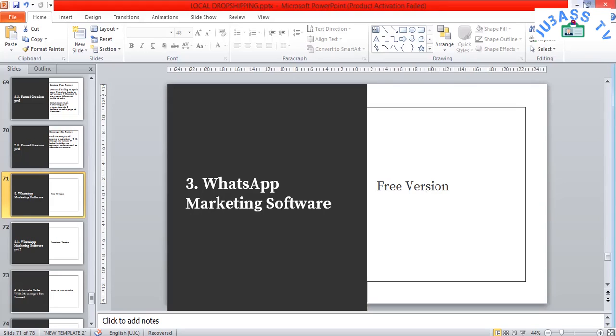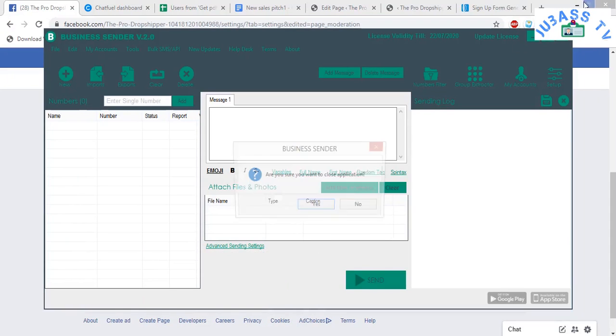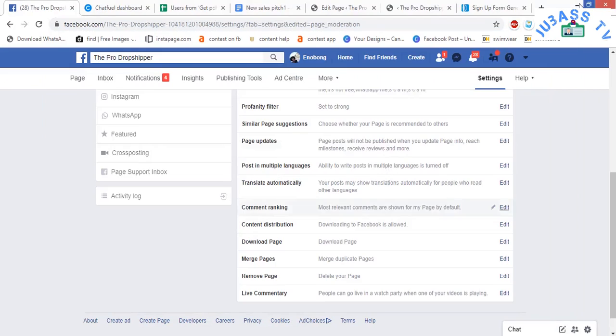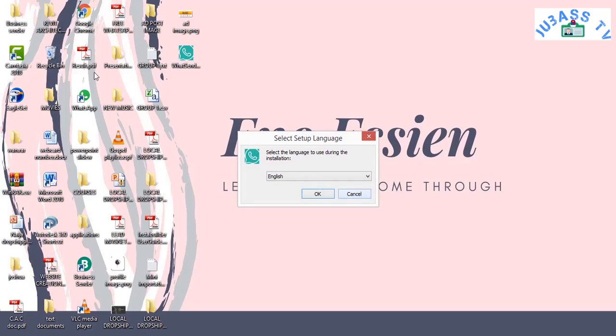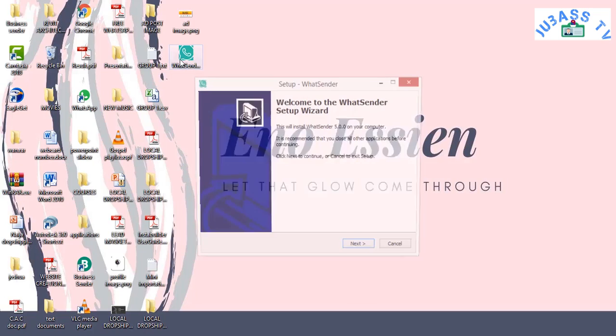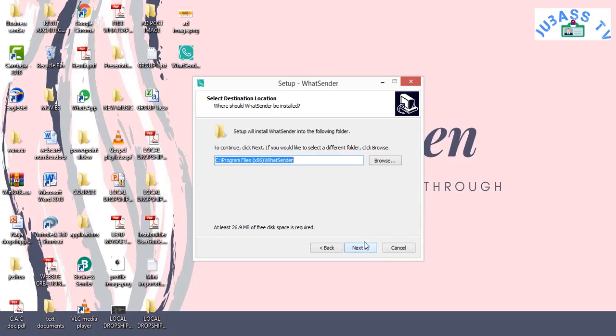So I'm just going to give you a little showdown of how the free version works. This is the paid version. Let me close this up. Yes, the free version is really limited, but it's just to show you how it works. I know that a lot of people cannot get it right now, but if you want the premium version, it's not free. It's 5,000 naira. I'm setting it up from scratch. This is the free version that I'm setting up now.